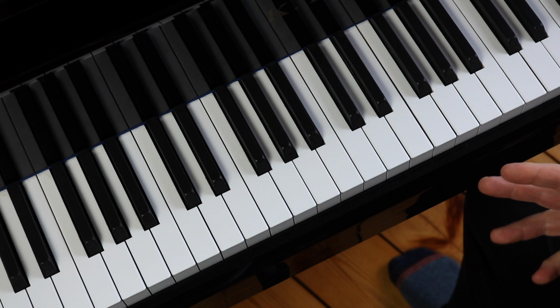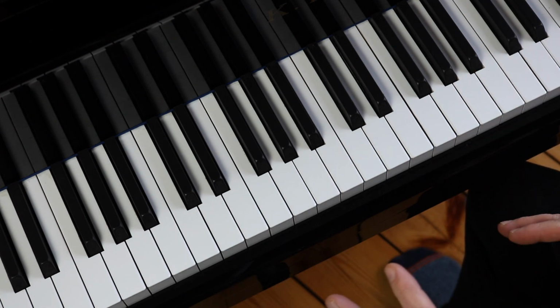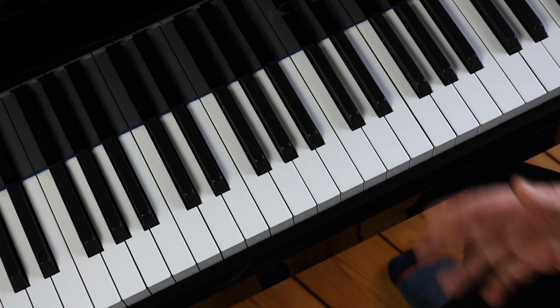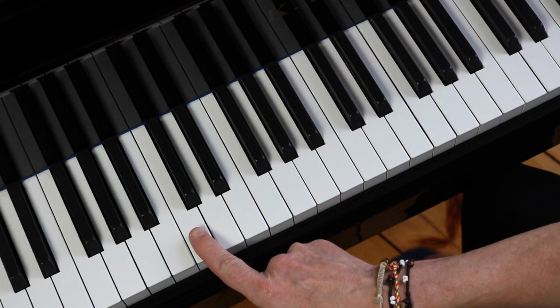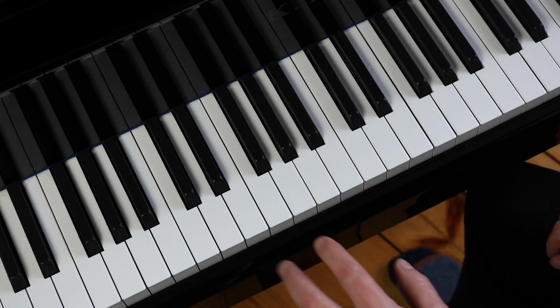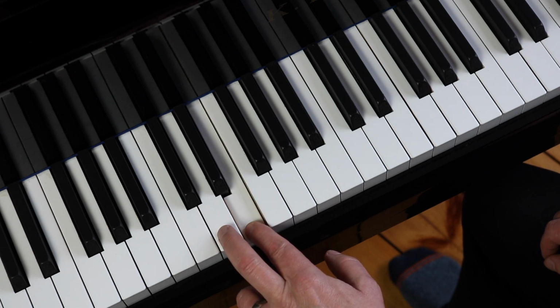So this is a thirds pattern, and the thing with the piano, because it's so beautifully visually logically laid out in a way that a saxophone just isn't, if you have a look at it on a piano, you can see how incredibly simple this pattern is. And I'm going to work in the key of C major on the piano, because that's the only key that I can play in. And it's really easy to find C, because it's always to the left of these two black notes. So this is C and D and E and F and G and A and B and C. And a thirds pattern then is just going up three notes. So you go to the first note and then the third, and then just keep doing that pattern.